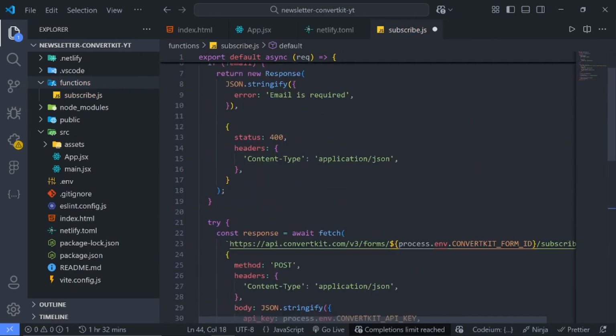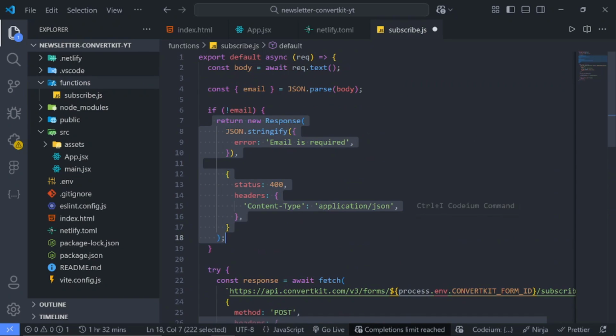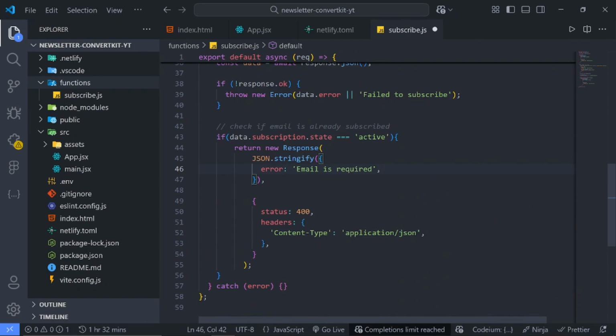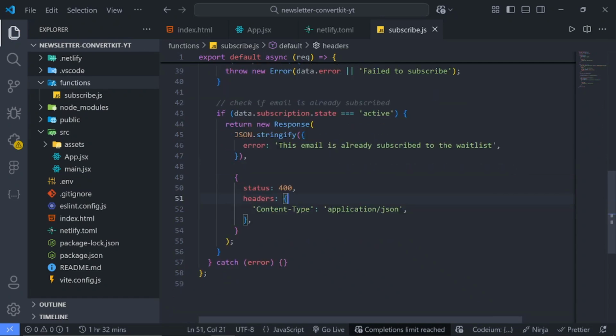I don't want to type this all out, so I will just copy this one and paste it here, and this will be an error that says this email is already subscribed to the waitlist. And this should be wait. I also think we need to change the status code. I think it's 409 for conflict. I'm going to recheck that later on.